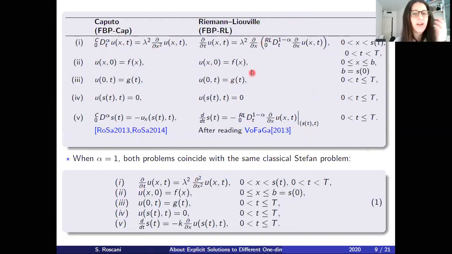So I said, oh, okay, that's a fantastic idea. What happens if I write the model like this? These two models, I say that they are fractional Stefan-like problems, because a few years later I realized that maybe these were not a problem derived from a physical support, but they are like them, okay? Because of that, I say Stefan-like problems. And the point is that the Caputo derivative and the Riemann-Liouville derivative both start from 0 in this model.